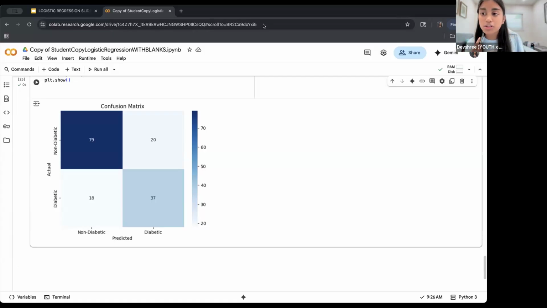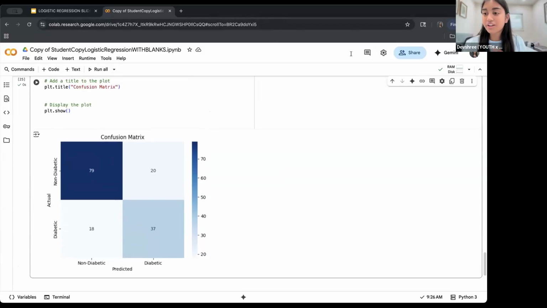So the big great visual that this confusion matrix gives is that the darker the blue, the higher the number that box is going to have. So it's really good that these two boxes are darker blues than these two boxes, which are really light blues. The inaccurate predictions are the lightest that they can be, but these two are pretty nice and pigmented, right? So that shows that our confusion matrix has successfully worked.